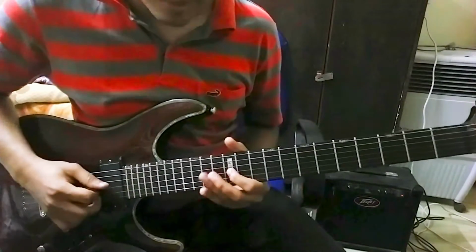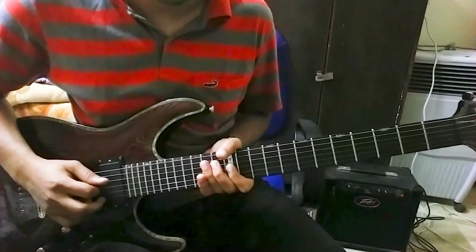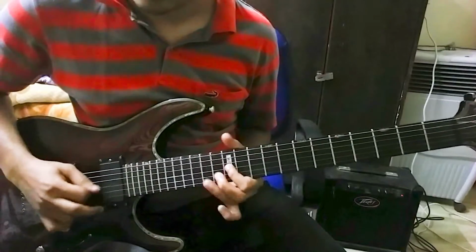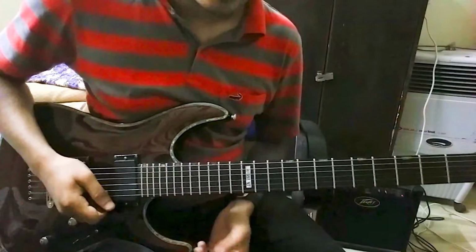the 4th time you start on the 12th of the G, and then you play 14th on the G, back to 12th on the G, and then 14th on the D. So what you have is, so let's look at the entire section 3.